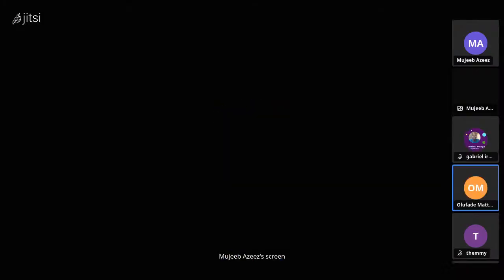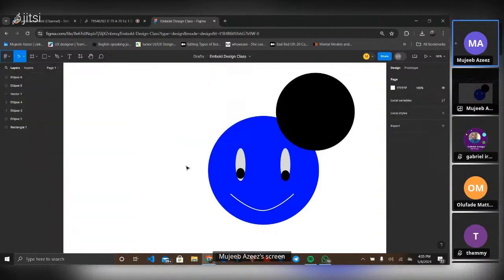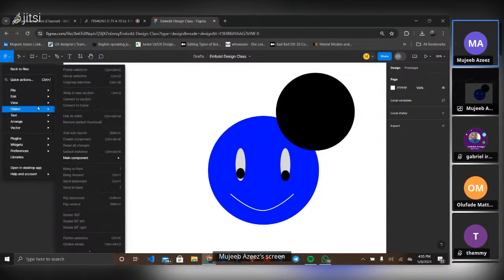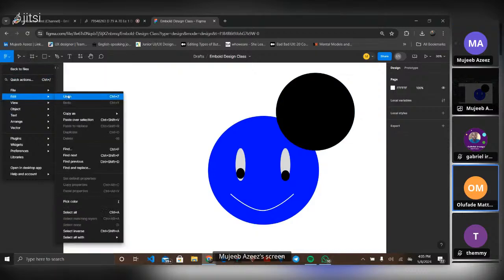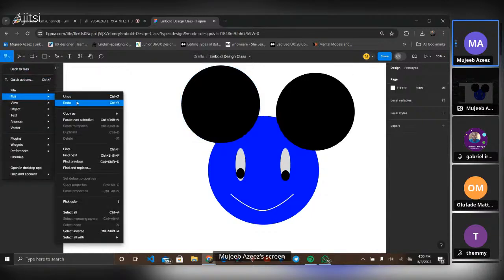We also have redo. If I wasn't sure about what I deleted, and I want it actually deleted, then I can redo the deletion which I did. Once I click on redo, it will go back to the former action. But once I click on undo, you have it back. So that's it for redo and undo in the option panel.